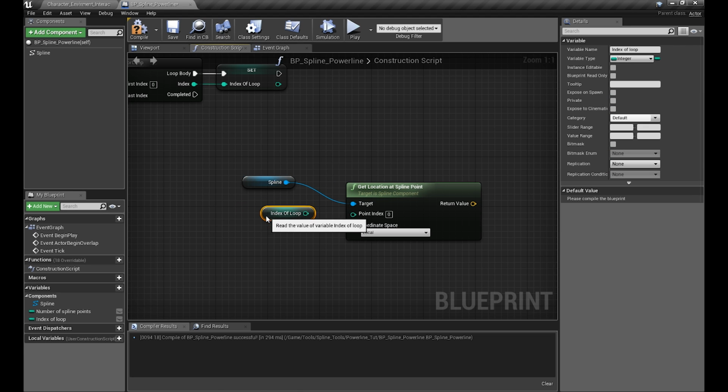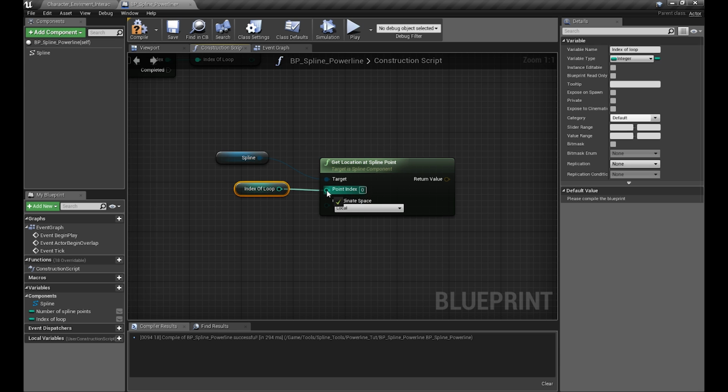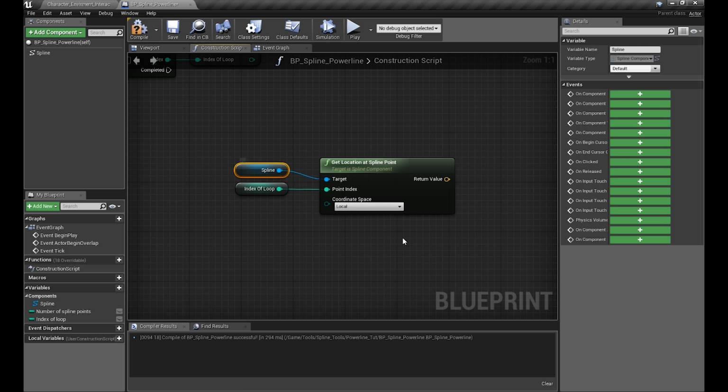The index is basically at what point it's going to place. Right here it has a default of 0. That means it's going to put a power pole in the first place only. Well, I want it for every place, so this is going to loop through all of the spline points available, and at the end of this logic, it's going to place a power pole in each spot on the spline reference right here.